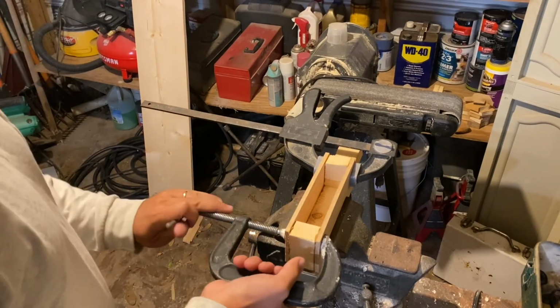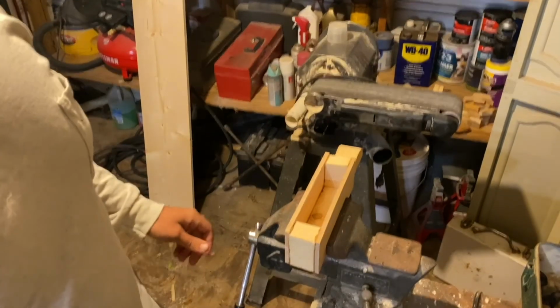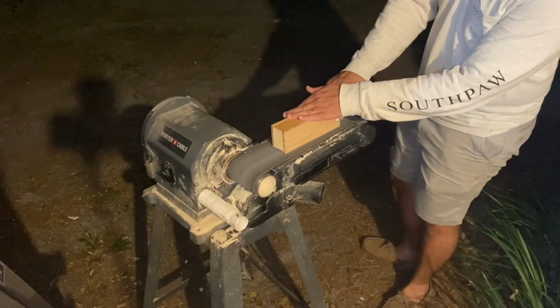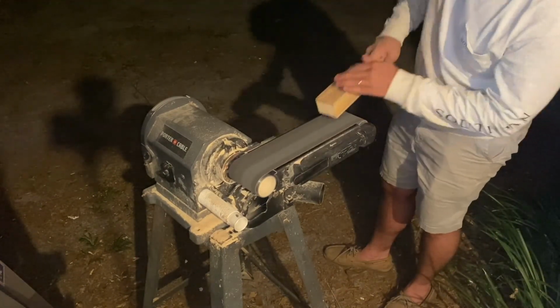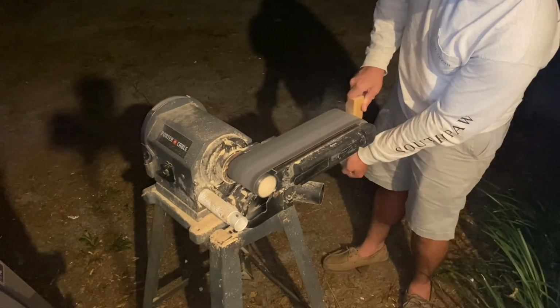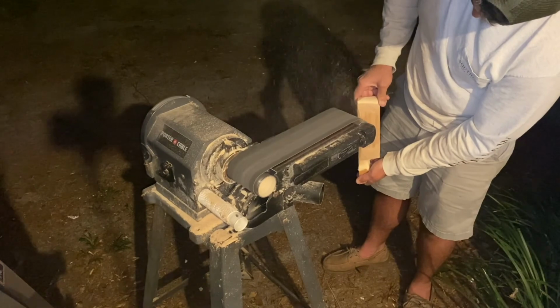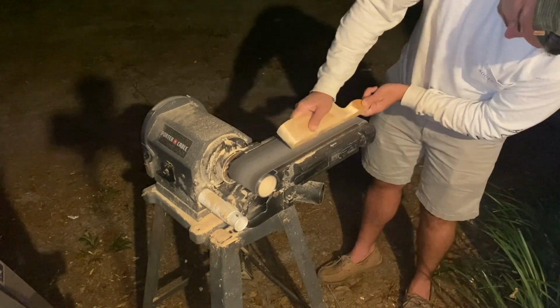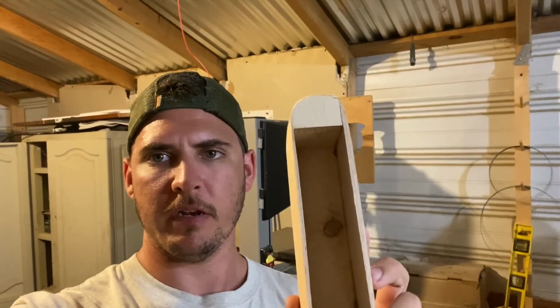Alright, this turkey call's wood is all dry, so we're going to go ahead and take all the clamps off it and start sanding. I wanted to talk for a second on what I'm doing with this call right now. I am rounding out the edges and the corners and the bottom, and I'm thinning down these sidewalls.